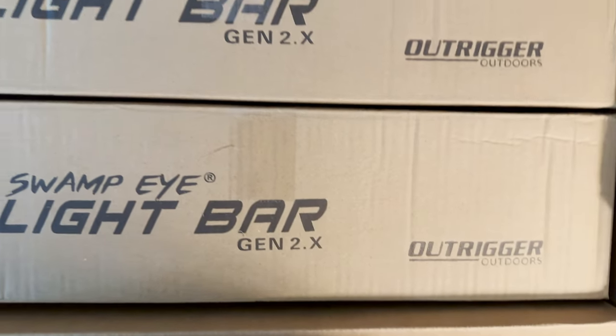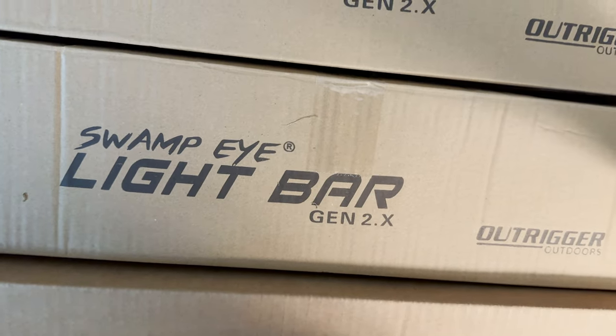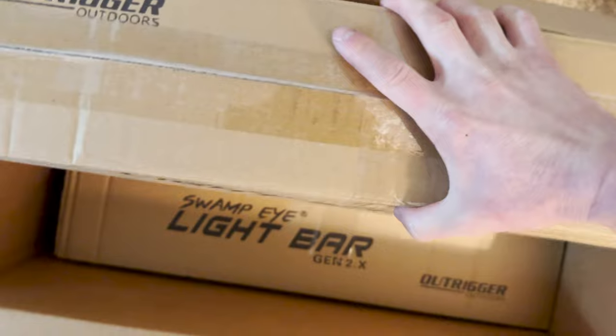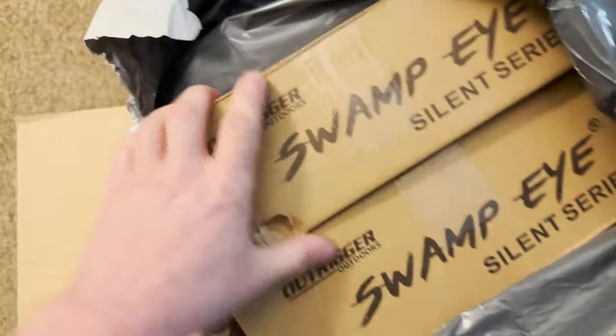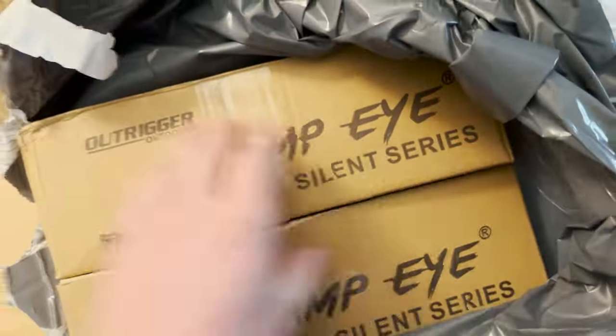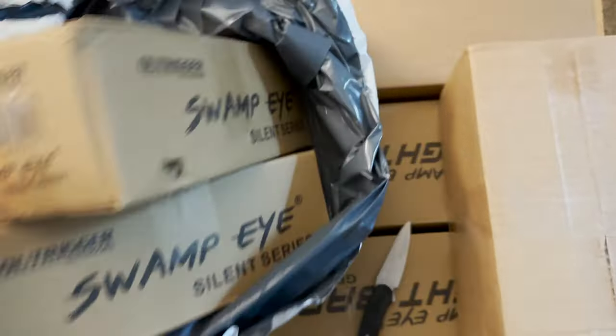We got some new lights for the boat. Outrigger Swamp Eye Gen 2. We got six of these. We got the wires and everything, the accessories. And here we got two of the smaller lights, Silent Series. These will go on the back of the boat for jumping silvers.